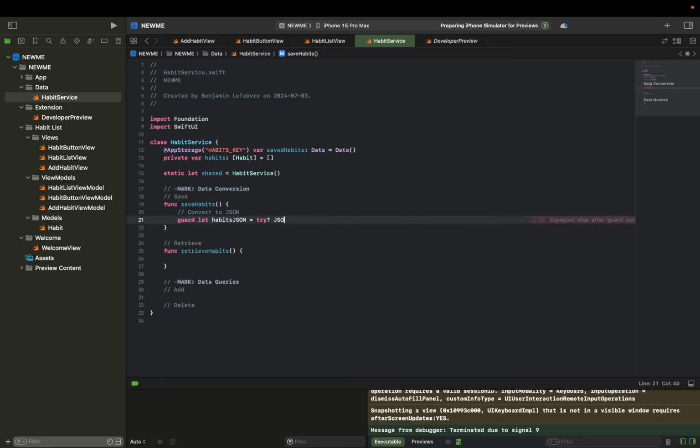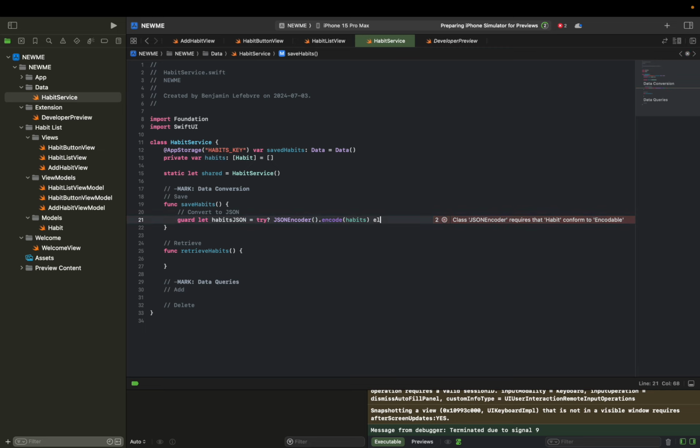So we'll use the JSON encoder, and we'll call the encode function, and we'll try to encode habits, which is our property previously created here. So we'll basically try to encode what we currently have.